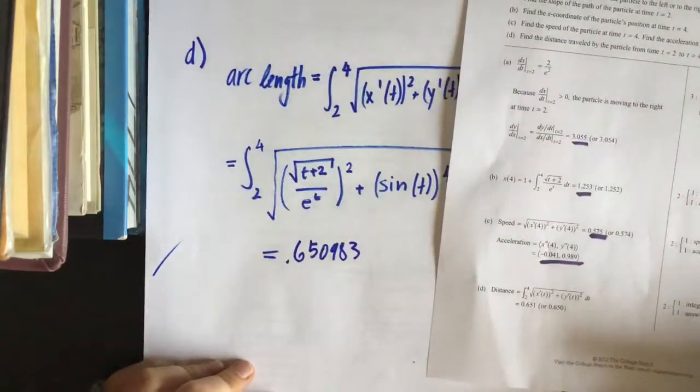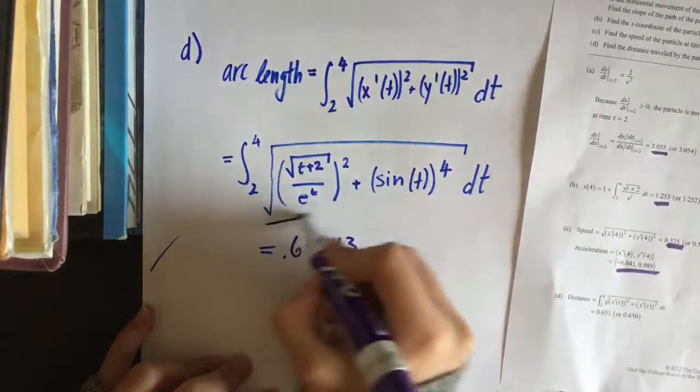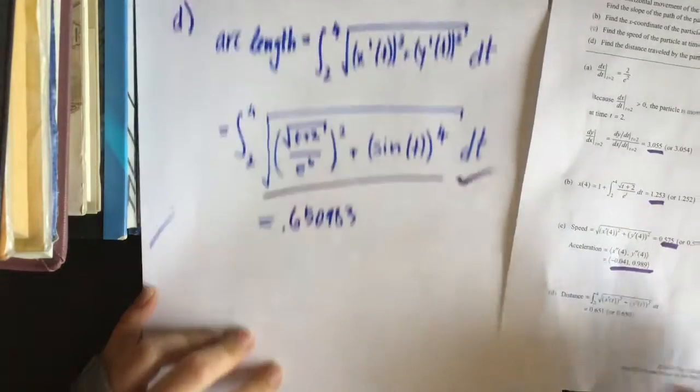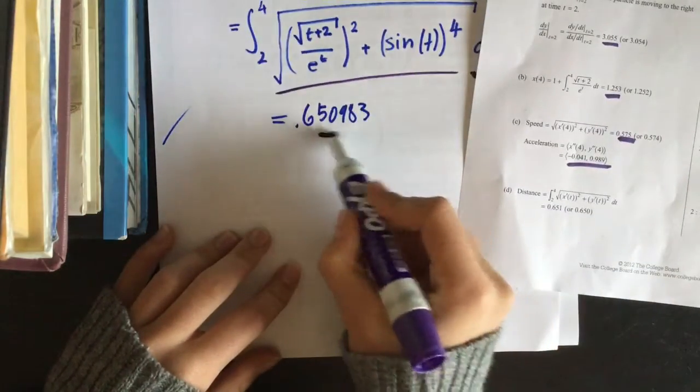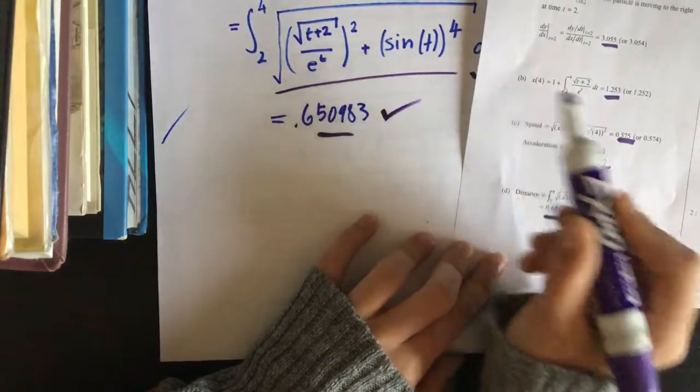For part D, the breakdown is 1 point for the integral and 1 point for the answer. So if we make a mistake in evaluating or put it into our calculator wrong, we still have a chance at getting half credit. Here we have both correct. So we got full credit on the entire FRQ. Good job!